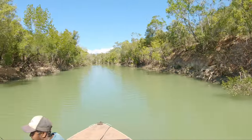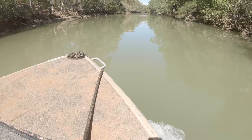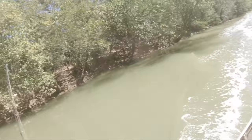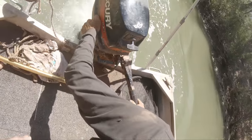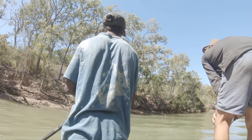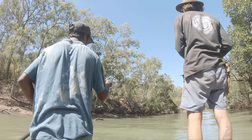There's a bit of structure under us here. Yeah, it must be something. There's a bit of water moving. Get in here. We're going to have a cast of that. That looks amazing. Stay away from that a little bit. Have a flick, boys. No water moving, but... Bow wave coming through. Oh, nice.